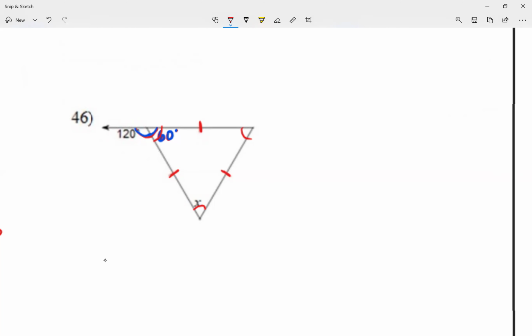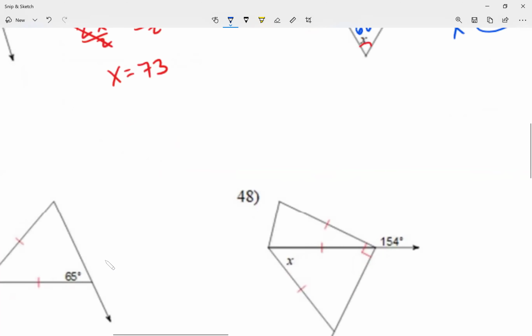When the three angles are equal, the three sides are equal. The same way around. If the three sides are equal, then the three angles are equal. So all of them are the same number. I know one of them is 60, the other one has to be 60, and then obviously this one has to be 60. So find the value of X. Well, X is 60. Remember, you just type in the number.